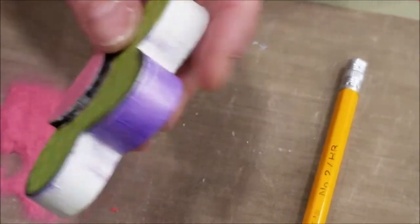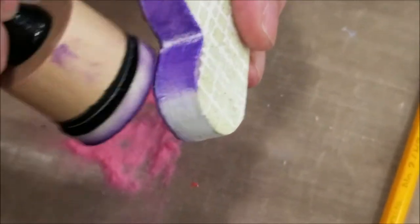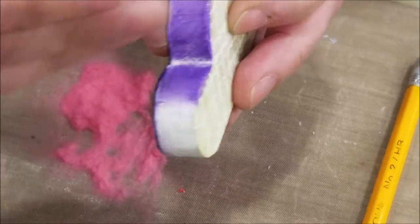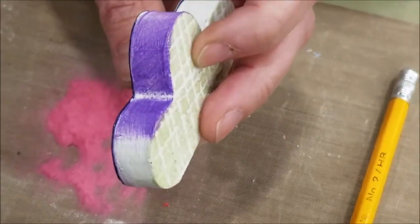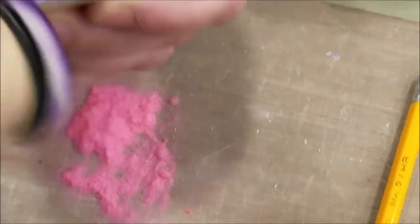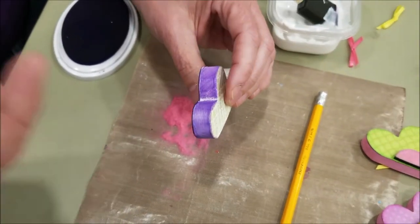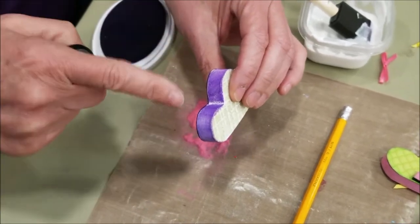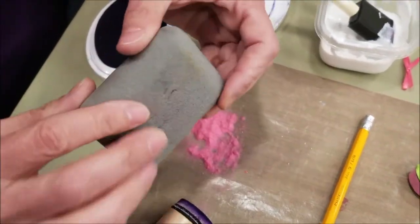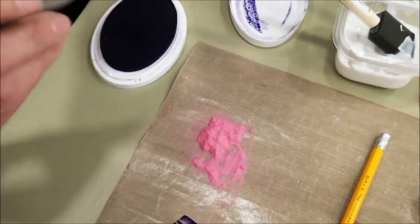How do you get into the corners? To get into the corners, it's easy actually — you can use a high-tech tool like a Q-tip. Stick it in there and squish it right in the middle. You could take a foam brush and push it in — anything that fits in there is fine. I've used Q-tips, I've used a foam brush, you can even use your finger. The only thing I'd suggest: if you use your finger, the ink is not going to come off for about a day. However, if you have a scrubby tool, you'll be able to get the ink right off — and Tanya carries those scrubby tools.